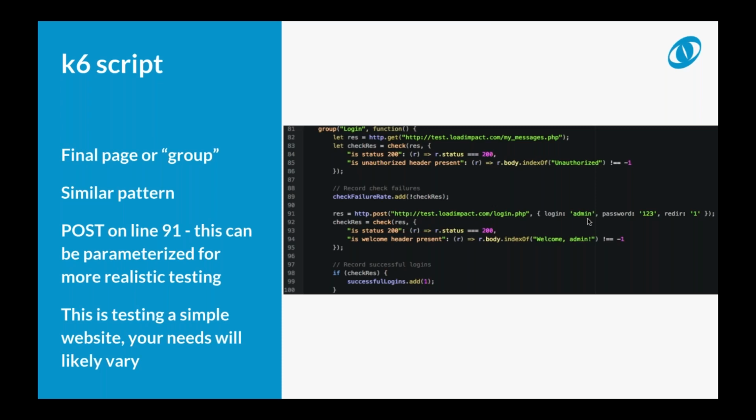That all said, it is up to you how you want to group things based on what your business need is. This is a website test, a very simple website, so it makes sense to have some different groups for a front page, a login page, and then that subgroup for static assets. Depending on what you're testing, I'm sure you can come up with different reasons to group things together.